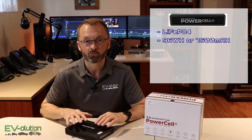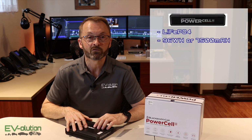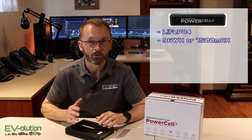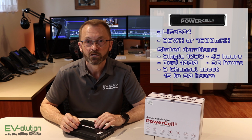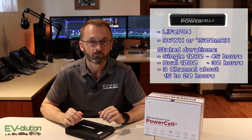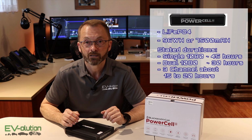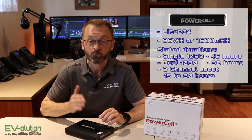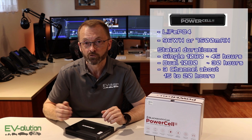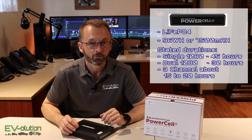This is a 96 watt hour or 7500 milliamp hour battery pack, and that means that with a single 1080p dash cam you'll get about 45 hours of standby time. That's what Blackboxmycar says. You'll also get about 30 hours if you've got a dual channel 1080p dash cam, and if you've got a 3-channel dash cam like mine, you'll get between 15 and 20 hours depending on the combination of what you've got. I've got a 4K 1080, which is the worst case scenario, and they say 15 to 20 hours. We'll get to that a little bit later in my video.